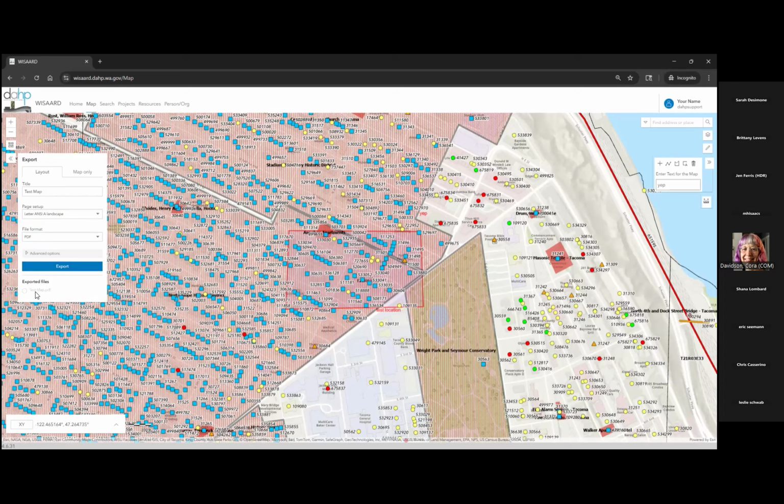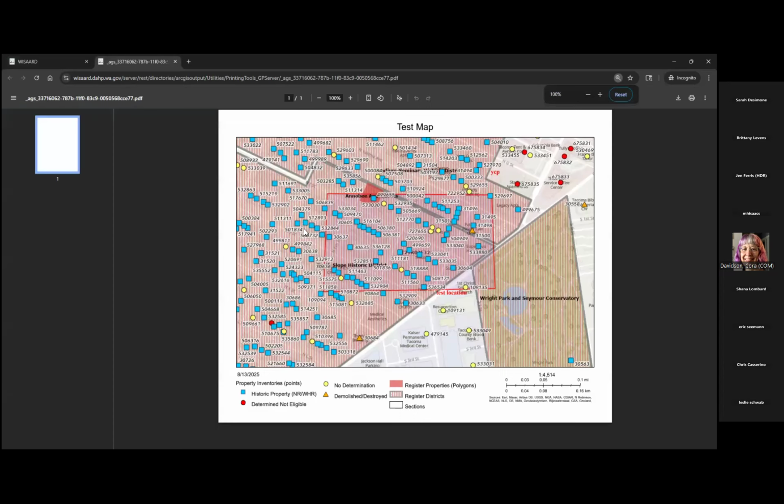It just might take a minute or two to do that. The options for map only are pretty similar. You can mess with the options a little bit. So you'll see here, I'll click it and it will just open in another tab. Here we are. With my little rectangle, it shows all the keys down here, scale, which is super helpful.